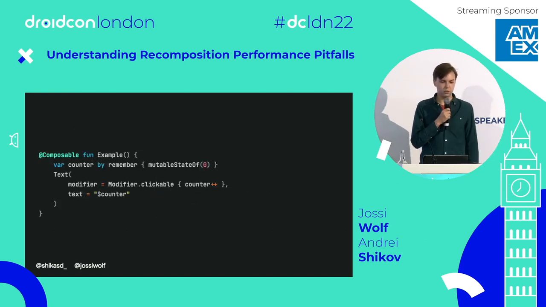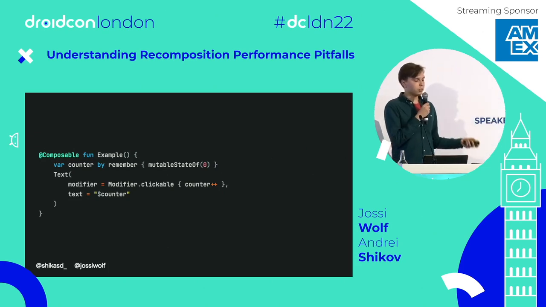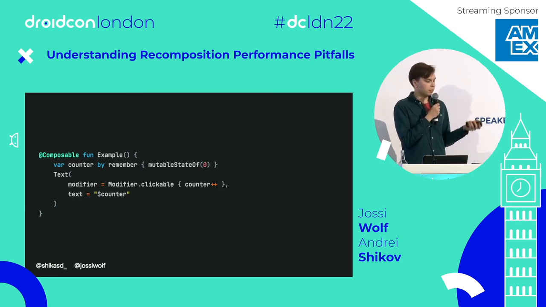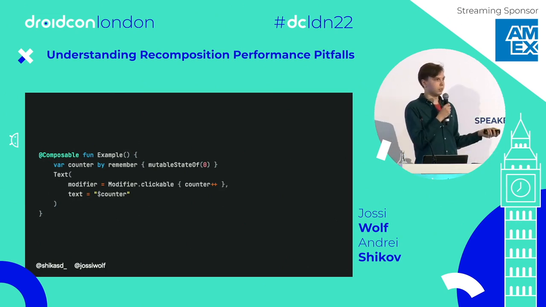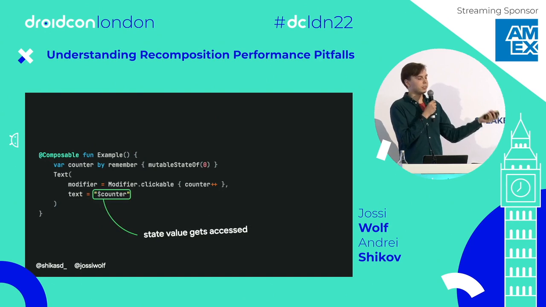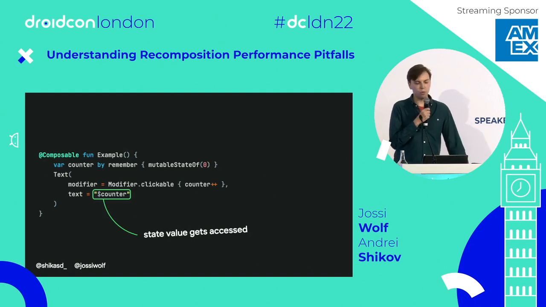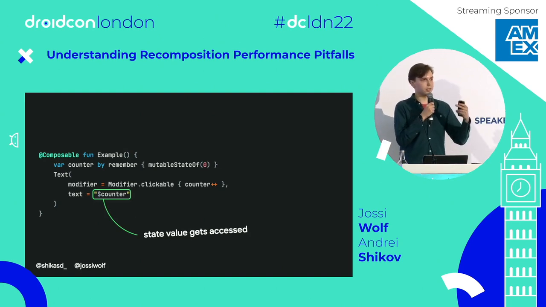So again, coming back to our composition, the first thing, as I said, was recording the state in a composition. Where does the state read get recorded? What is the state read? A state read is the access of the state value. It can happen multiple ways, through delegation, like here. It could be just a custom getter, or you just call state value directly in a composition. What's important is that it's called in a composable function.